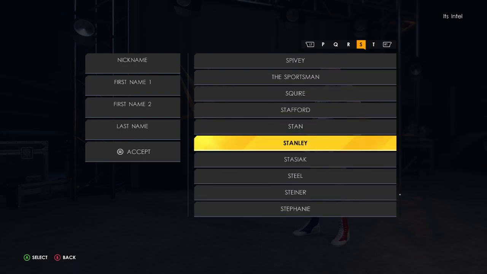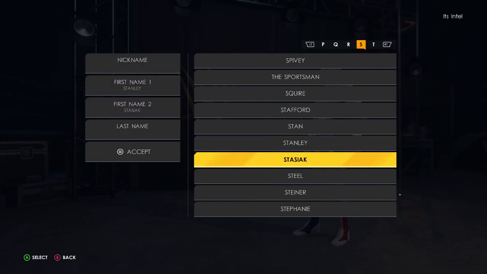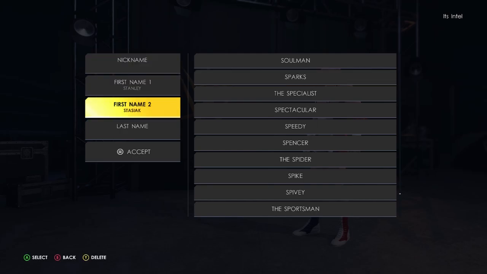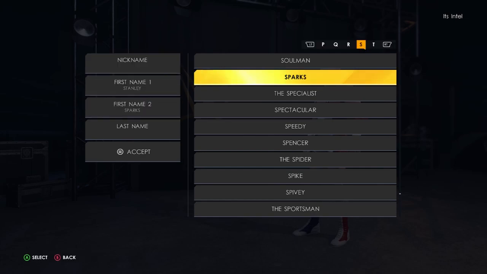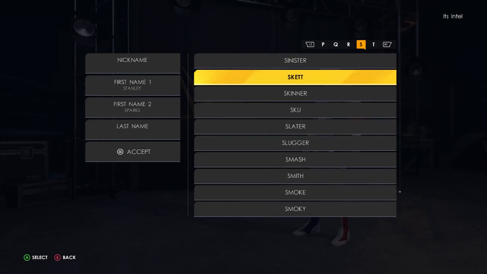Let's do Stanley Stasiak. And then his nickname can be... Man, I really want a Starboy. Spectacular Specialist. Sparks? Stanley... Let's do Stanley Sparks. Soul Man Stanley Sparks? The Snake? Smooth Operator? Smooth Stanley Sparks? Smash Slugger? Slater? Skew? They got Skew in here, but they couldn't have Starboy. They didn't have Star.